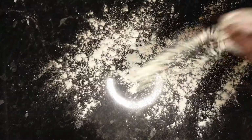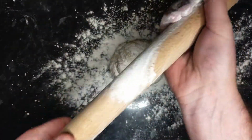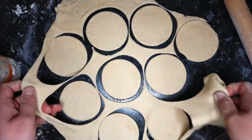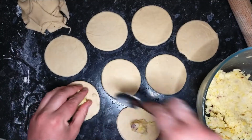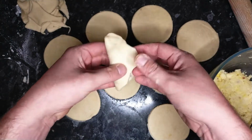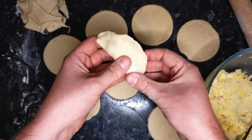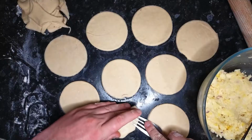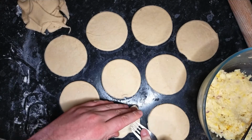So now we need to roll out our dough on a lightly floured work surface to around 1/8 of an inch thick. Then we can cut out some circles and put around a teaspoon of our filling in the centre before folding over the top and making a crescent shape and then crimping the edges down. An extra thing you can do is crimp the edges down with a fork. Now this doesn't just look nice, this does also help to make that seal a little bit tighter so that your filling doesn't escape.